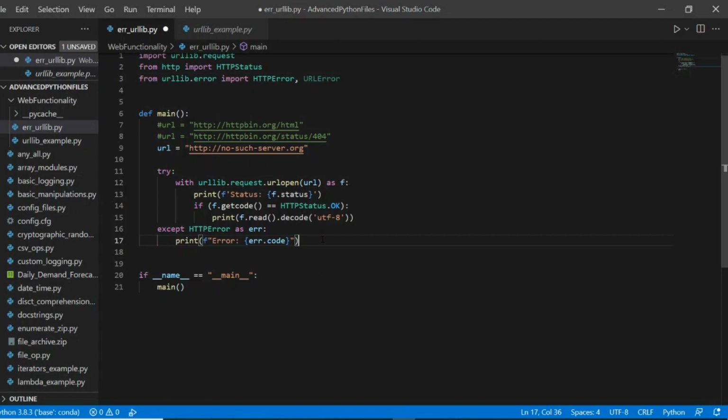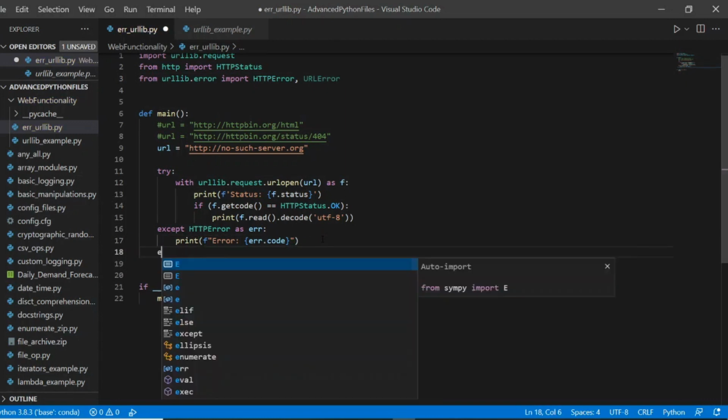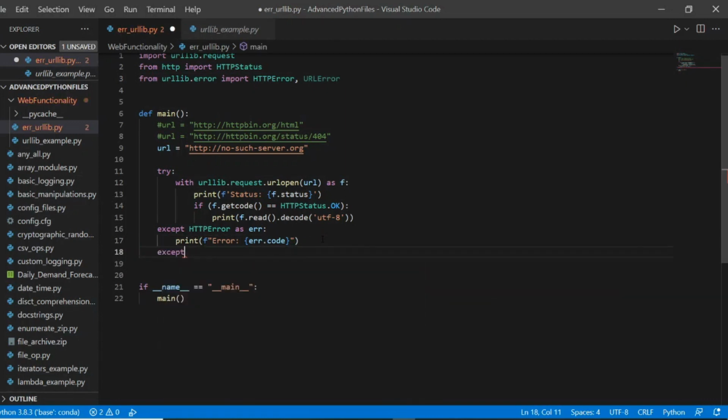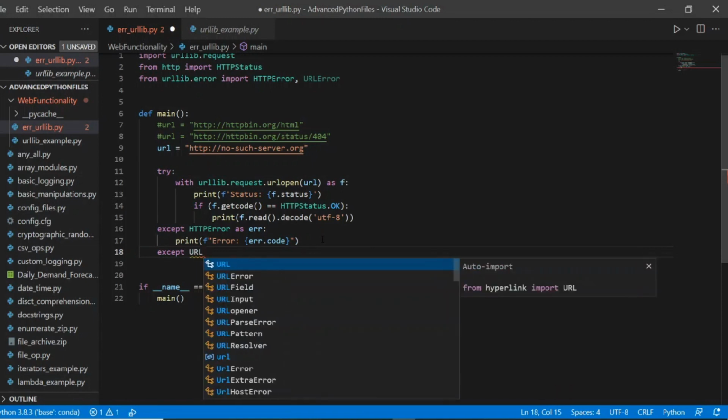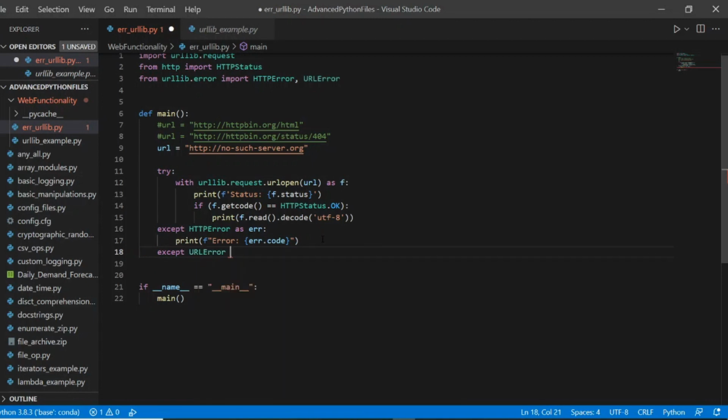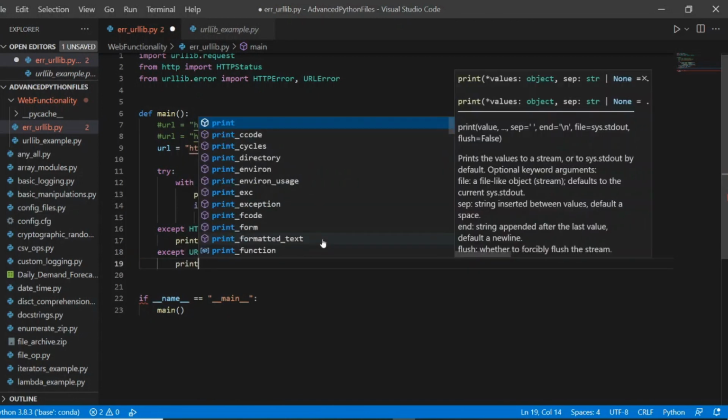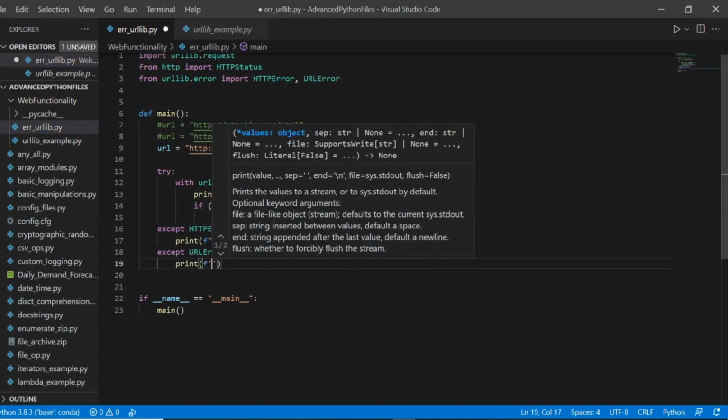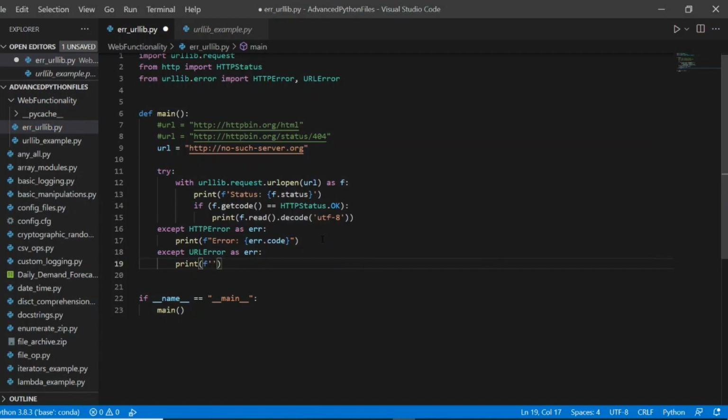So we switch to our main method, and below the last except code, we write except URLError as error. And then we'll add another print statement. It's going to be an f-string as well, "Error", and in the placeholder, we specify the reason for that error.